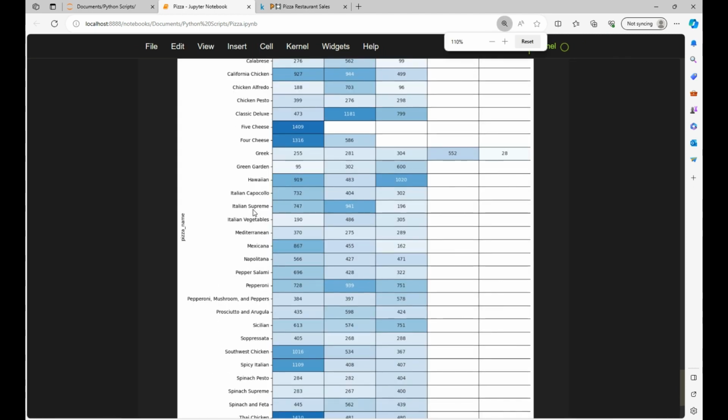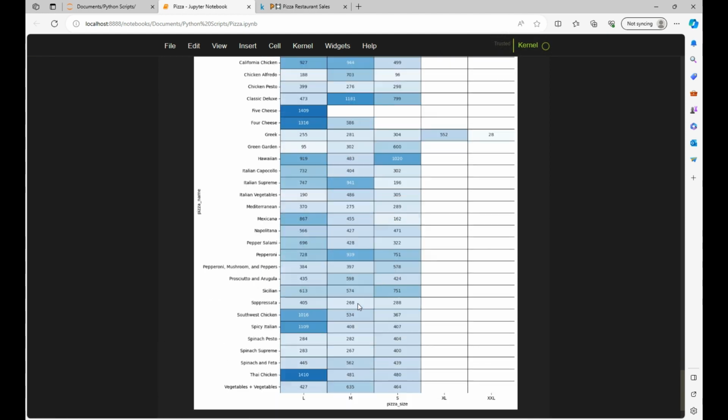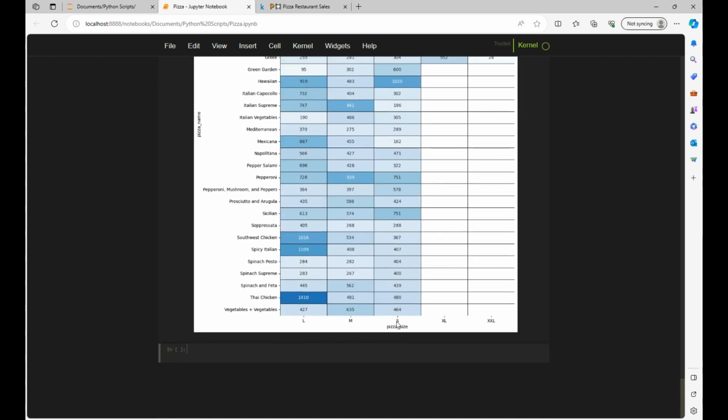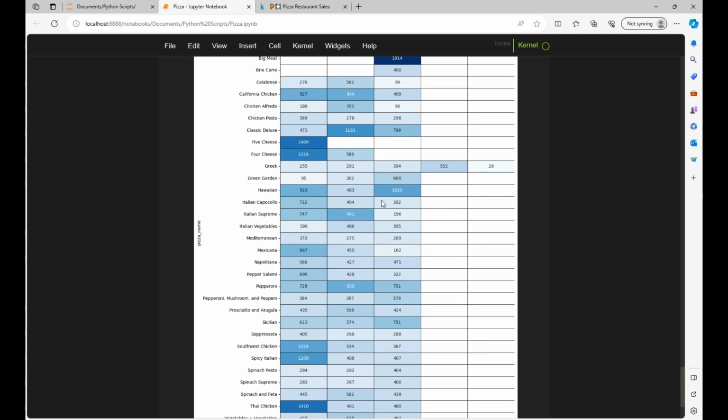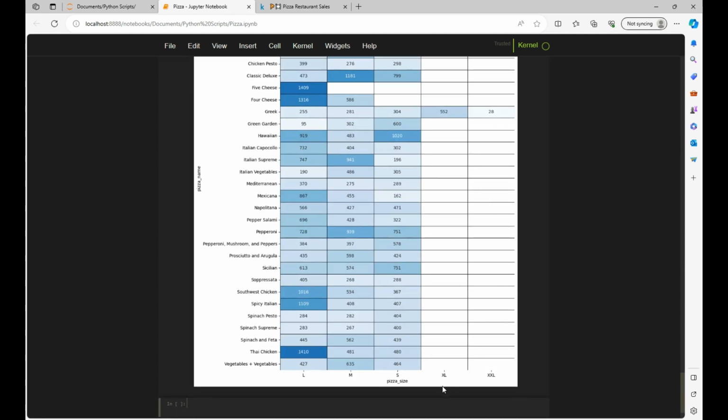Let's zoom out just a little bit for this quick moment. So we can see that in the combinations of pizzas and their sizes, there's some pizzas that have only the S size option, which are the big meat, as you can see, this very dark blob since it doesn't have any other options, and brie carré. There's two sizes, XL and XXL.